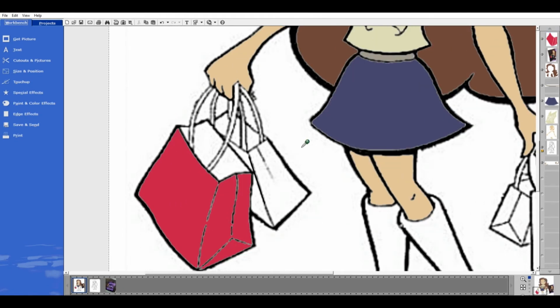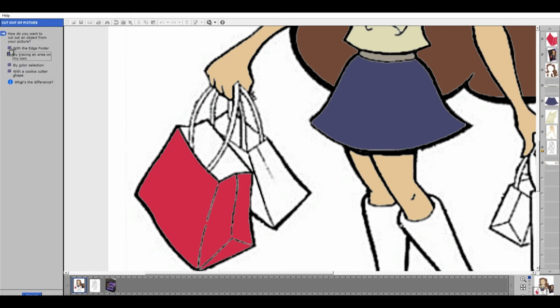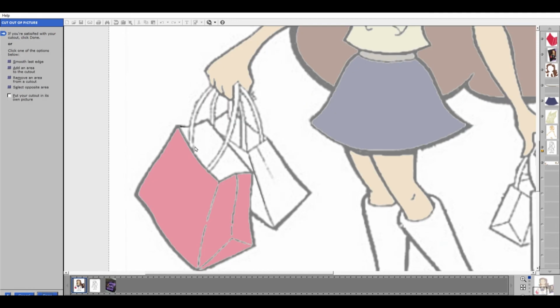I can crop this out by hand by going to Cutout and Picture, Cutout of Picture by tracing on my own, and I'm just going to trace these areas out just like this. It doesn't take long, because this one looked like it might have had too many leaky areas. So I finished that little area. I'm going to say add another area to the cutout by tracing on my own. And I'm just going to keep tracing that out because that one did have a lot of leaks. You can see it doesn't take that long even to trace them out.